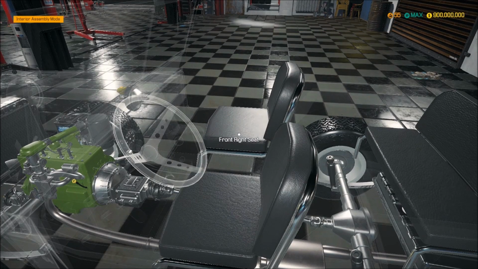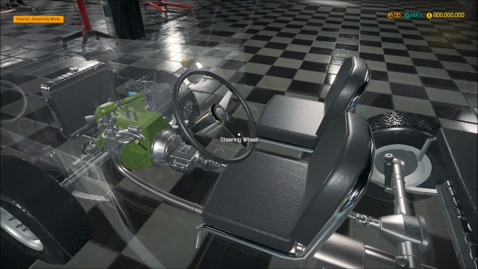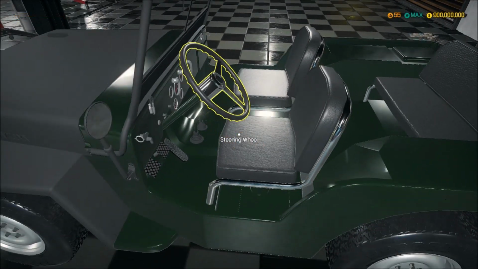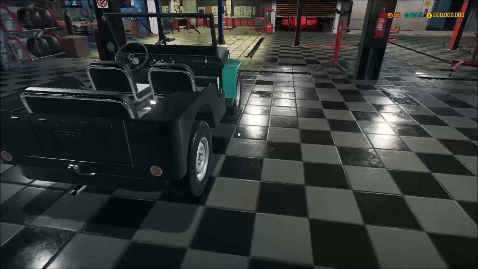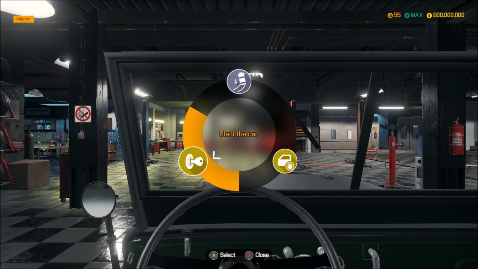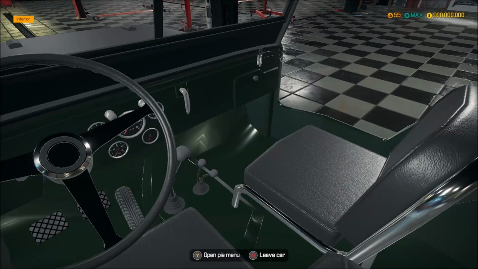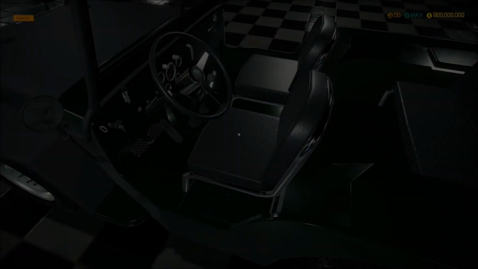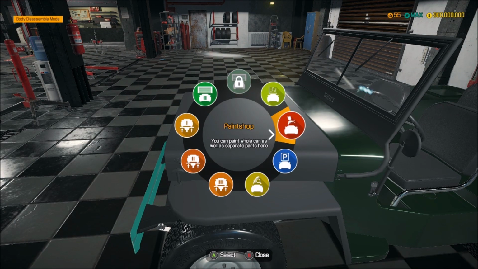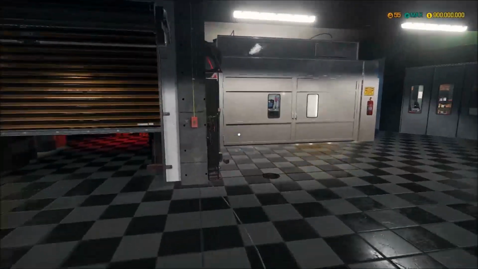Front seat in. Steering wheel in. That'll do. I keep pressing the wrong button. I need to go normal mode instead of pressing B for back. So, are you gonna let us get in? Yes! Right, let's get it painted. Get across to the paint booth.